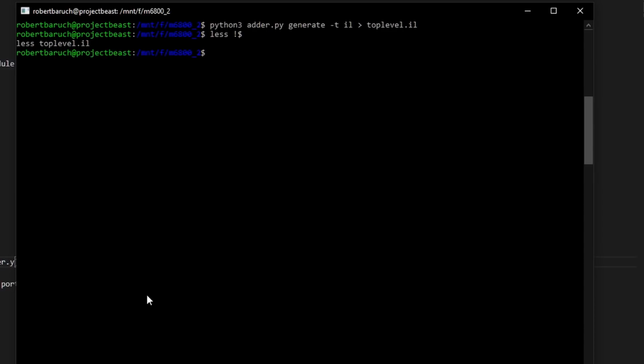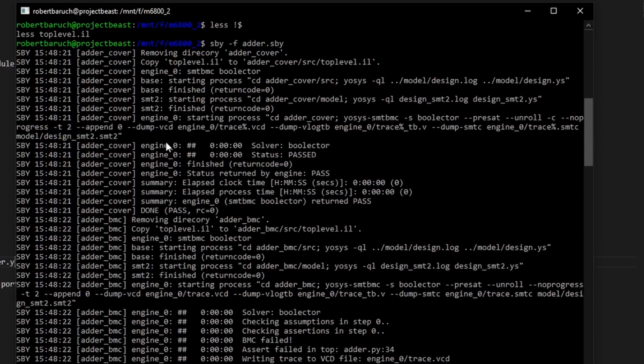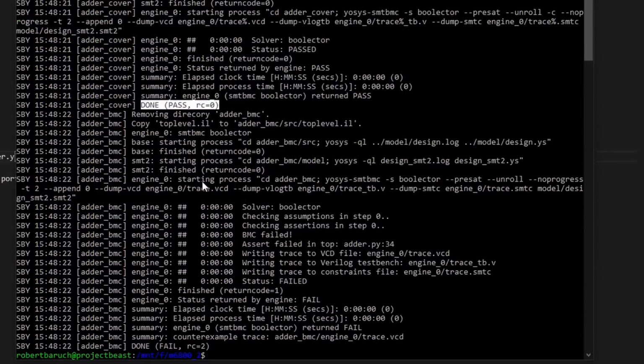And now in order to run formal verification, I run the SBY tool on adder.sby. Now if I run it, okay, that's great. So I see here done with pass, and this is for the cover mode, I believe. Where does it say cover? I'm sure it says it's somewhere over here, but I'm just not seeing it. The next mode that it does is BMC, and we can see down below here that it failed, which is really weird. Why would it fail? So we've got a counterexample trace over here, which we can look at using GTKWave. So let's do that.